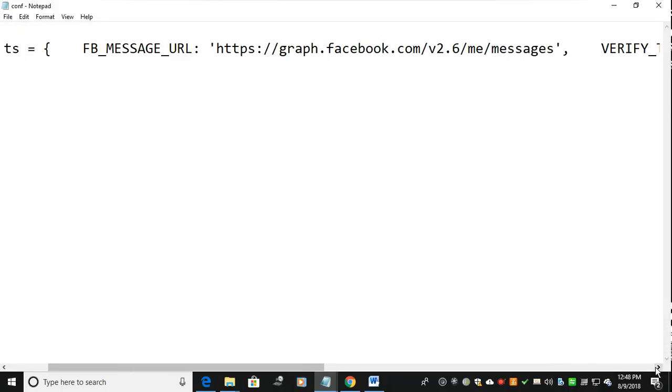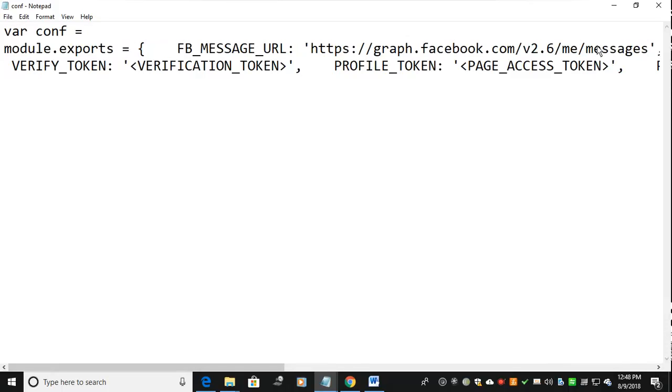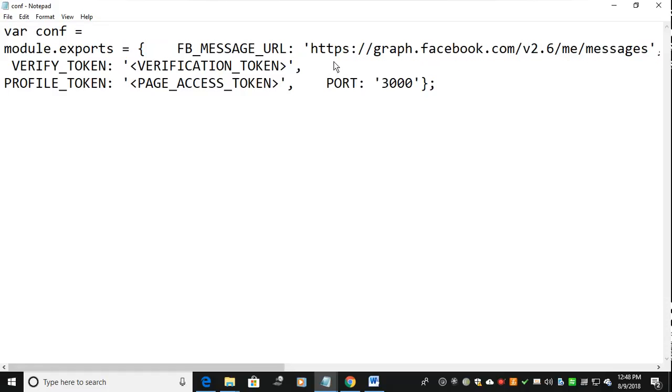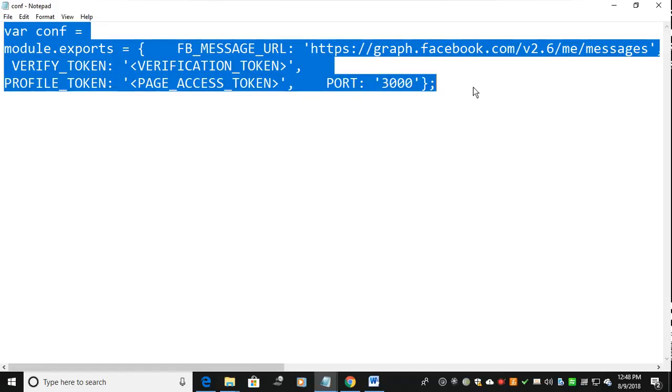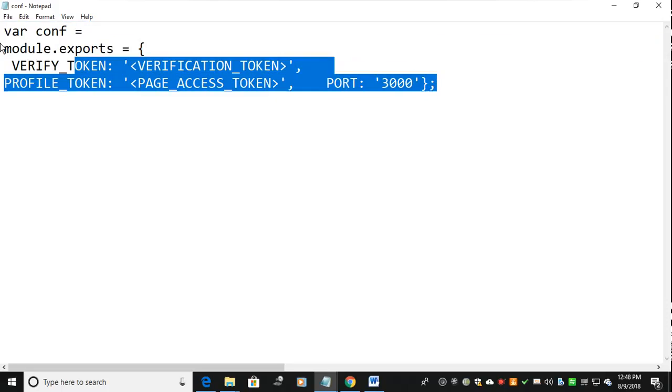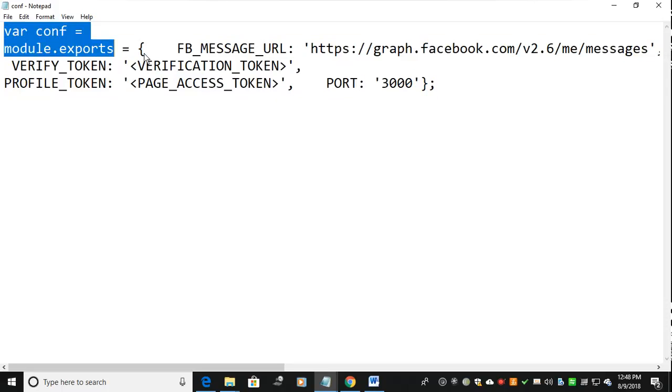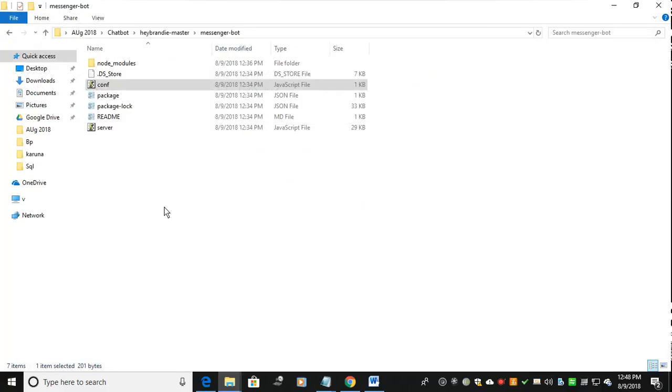Here you can see graph.facebook.com messages. They are verifying with the verification token and profile token. These are the tokens for authentication purposes. Sometimes you will get the token online with the authentication tokens. The verification token code will pass through the port. This is the main config.